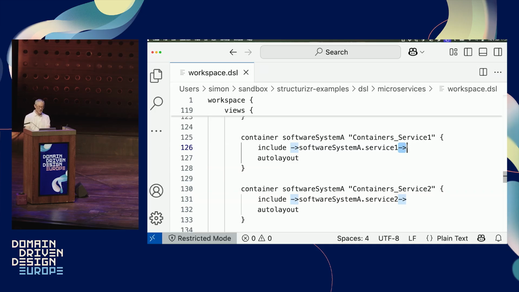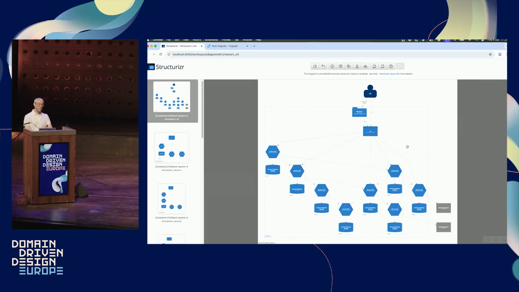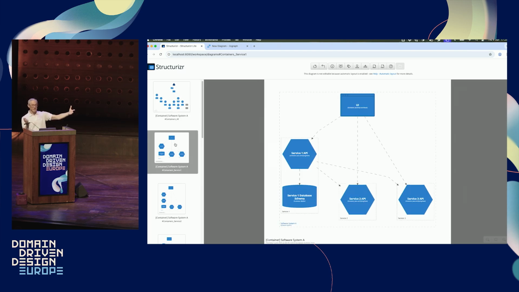The downside of this approach, of course, and it is all trade-offs, I can't stress that enough. Here we can see everything, but the diagram becomes complicated. Here we have a number of simpler diagrams, but we can't see everything. It's all trade-offs. So you have some options.